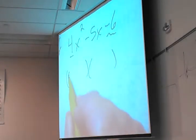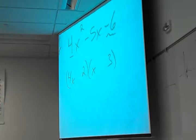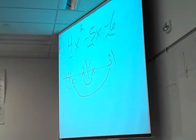But 4 could be 4x in x, right? That would make 4x squared. And 6 could be, I don't know, 3 and 2, right? And then in the middle I get 2x and 12x. That could never make negative 5. Okay, let me try something else. So that is a method you could use. I highly recommend not to.